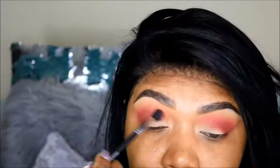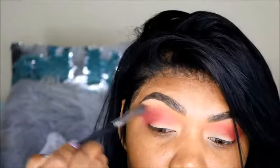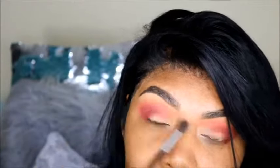And because I felt like there was so much empty space that I could use, I started to take that color up some in between my brow bone and my lid. There was so much space that I could have used. I could have taken it up even further than that. But I wanted to make sure there was kind of a transition between all of the colors. But I did blend that in with my first 2 transition shades.